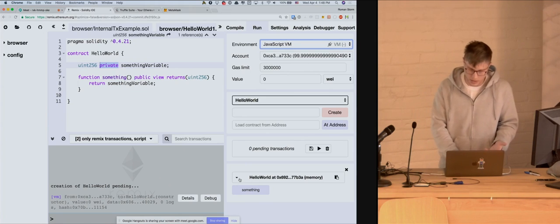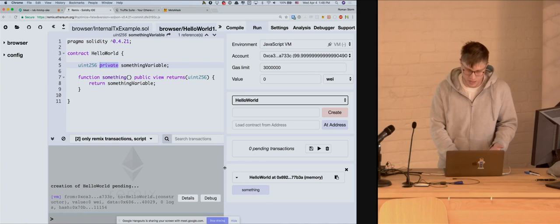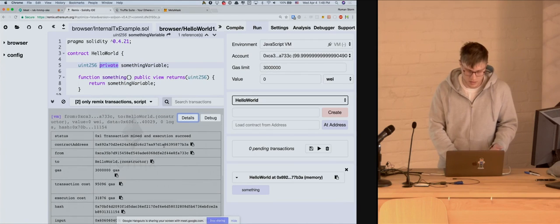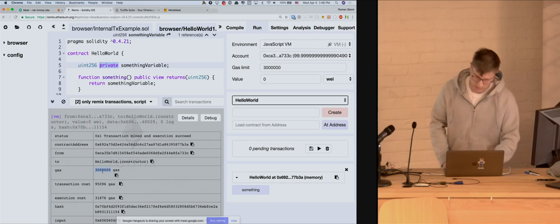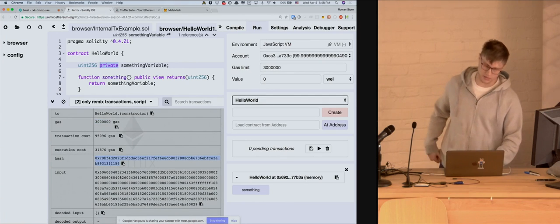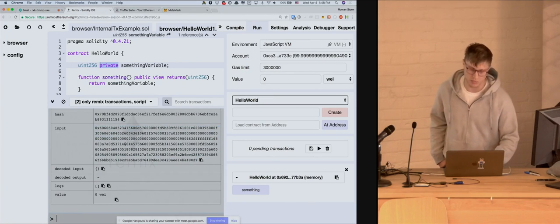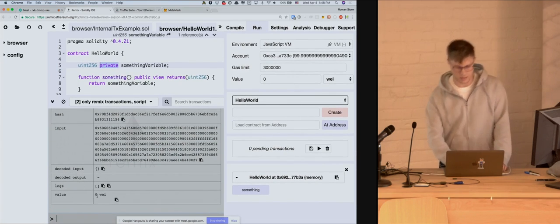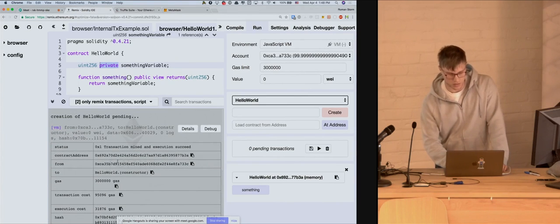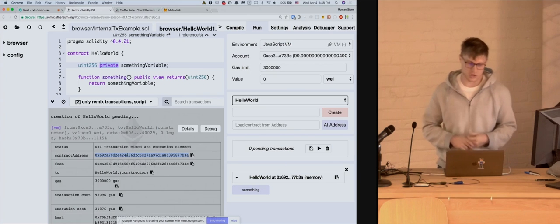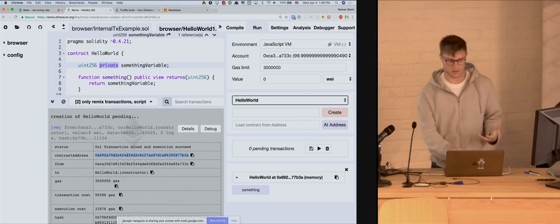So when you deploy a contract, you get your contract address. And I can see that by looking at the transaction details in Remix. So I made this transaction with some set of parameters, gas limit, how much it cost me, and I do have a transaction hash, some input data for this particular transaction, and how much value I sent when I executed the transaction. So this transaction generated a unique contract address, which allows us to interact with this contract.